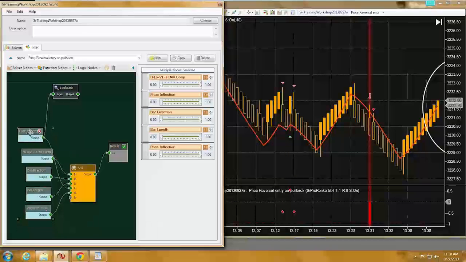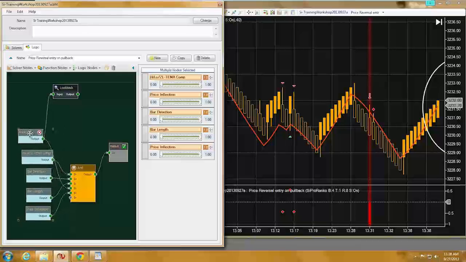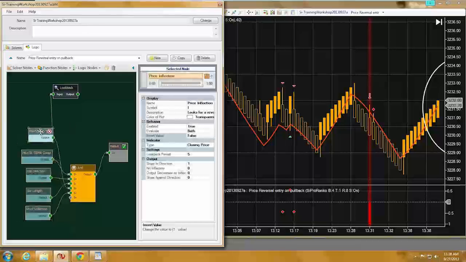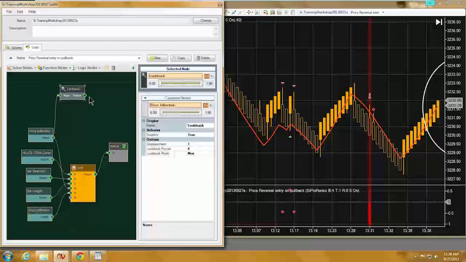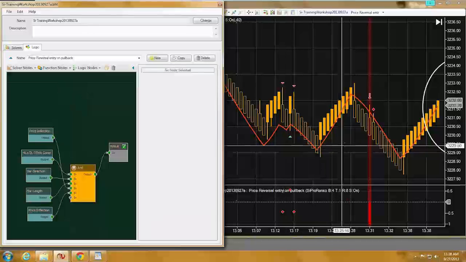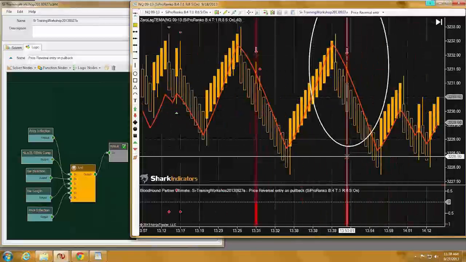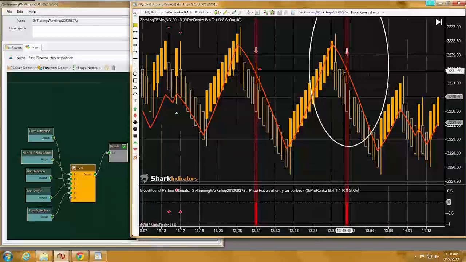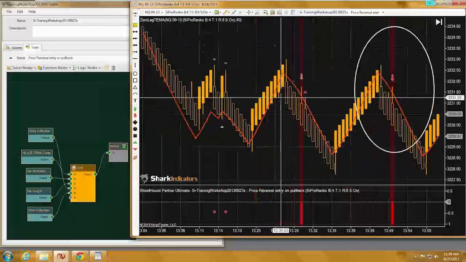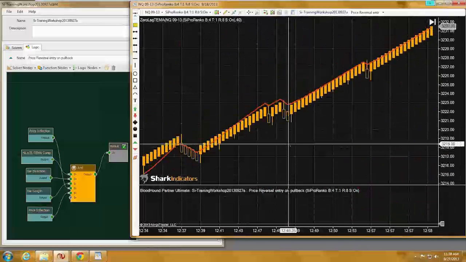You kind of had to get there the roundabout way, but when you're thinking through logical conditions like this, sometimes that's how it works. Sometimes you take the long approach, and as you work through it, you hopefully will eventually find the simplest solution. So this became a very simple solution just by reversing the output. So we no longer need this look back, and I believe that's it. There's our signal there, a short and a short. Let me look a little further back in the chart.